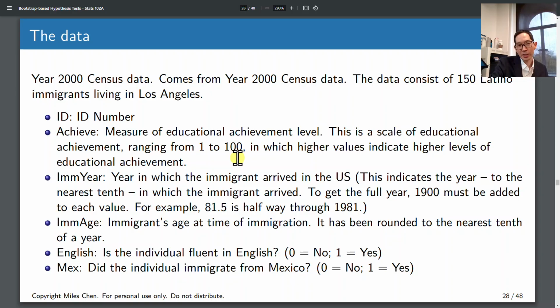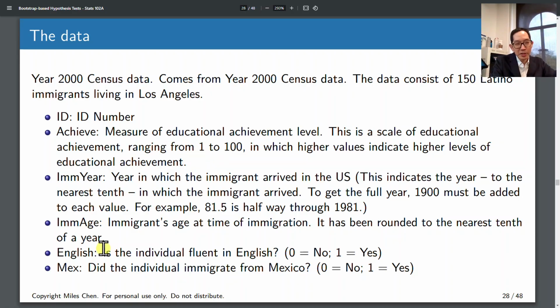Now, unfortunately, I have no idea what these numbers mean. If somebody has an education achievement of 100, what does that mean? Does that mean they got a PhD? A medical degree? Multiple PhDs? I have no idea. If somebody graduates high school, what number is that? Is that a 40? A 50? A 60? I don't know. If they graduated with a bachelor's degree or a master's degree, I don't know what numbers those correspond to. So that's a big drawback, or contentious point I have with this data. But it just says 1 is lower and 100 is higher.